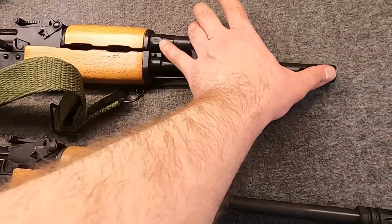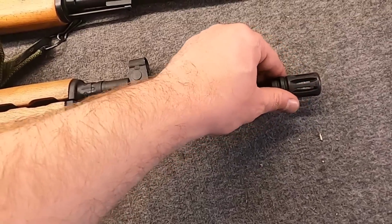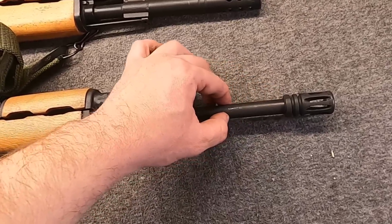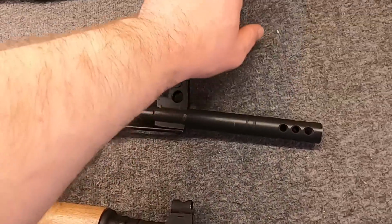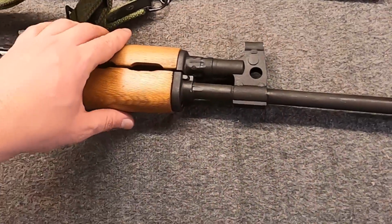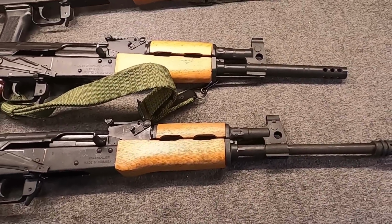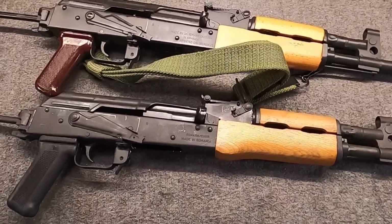Technically this KR is a little shorter, only because this muzzle device, this flash hider, is removable on the Paratrooper, so that cannot count towards overall barrel length. It's also interesting there's a little bit of a step here in the barrel, which would be about where hardware would go. Little things like that. The RH-10, the M10, great guns too, but they're basically a standard WASR with a special rear sight and a combo device with standard gas system.